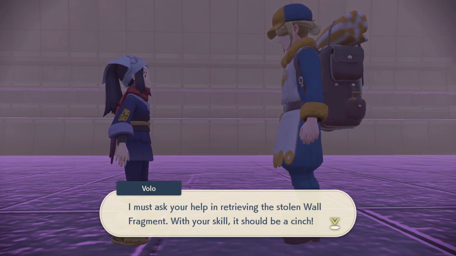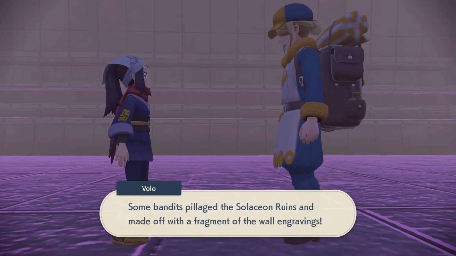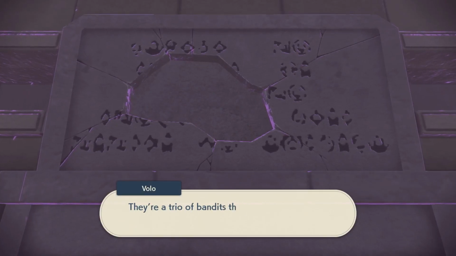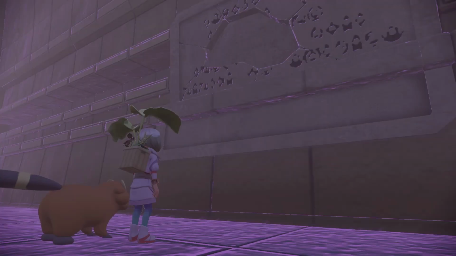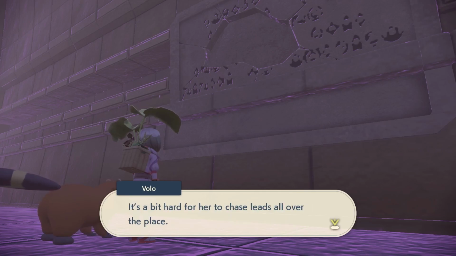Well, now I think that settles it. I must ask your help in retrieving the stolen wall fragment. With your skill, it should be a cinch. Wall fragment? Yes, exactly. Some bandits pillaged the Salacian ruins and made off with a fragment of the wall engravings. Have you not heard of the notorious Misfortunes? They're a trio of bandits that have even hit us Jingo Guild urchins more than a few times. Not the kind of regulars I'd like to have, let me tell you. Mistress Kalaba is doing everything she can to retrieve the fragment, but at 99 years old, it's a bit hard for her to chase leads all over the place.